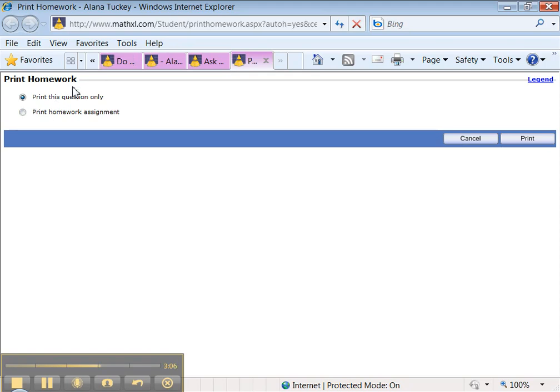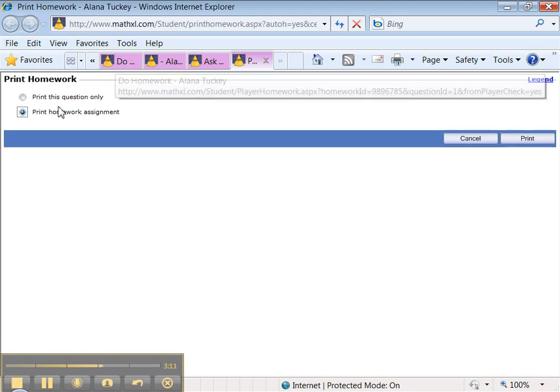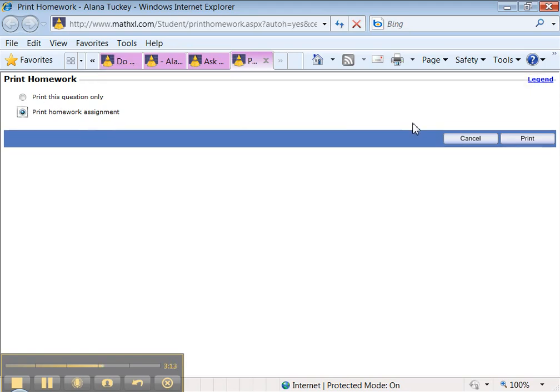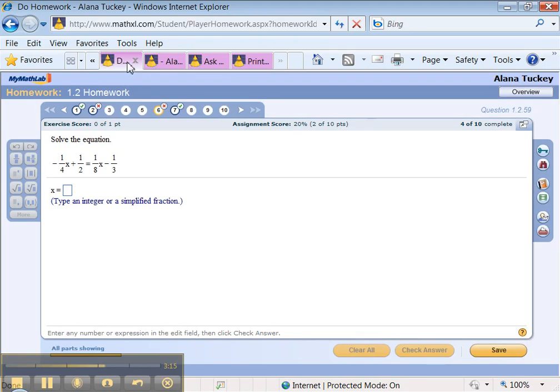Now that's particularly handy for people who don't have a lot of access to computers. You can click this and click print, and then it'll print up all of these problems. You can work them all by hand, and then you can just go back in and type your answers. And if there's a couple you don't have right, well then you can just redo those couple rather than having to spend all the time on the computer in the first place. So that's a handy feature, especially if you don't have a lot of access to computers.